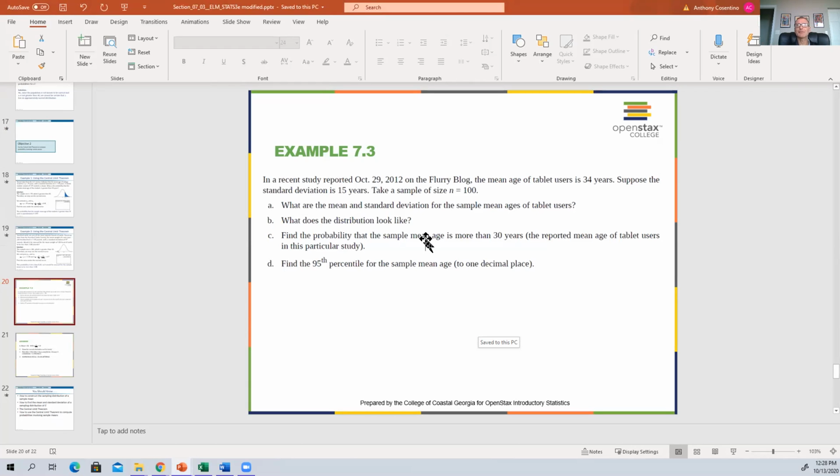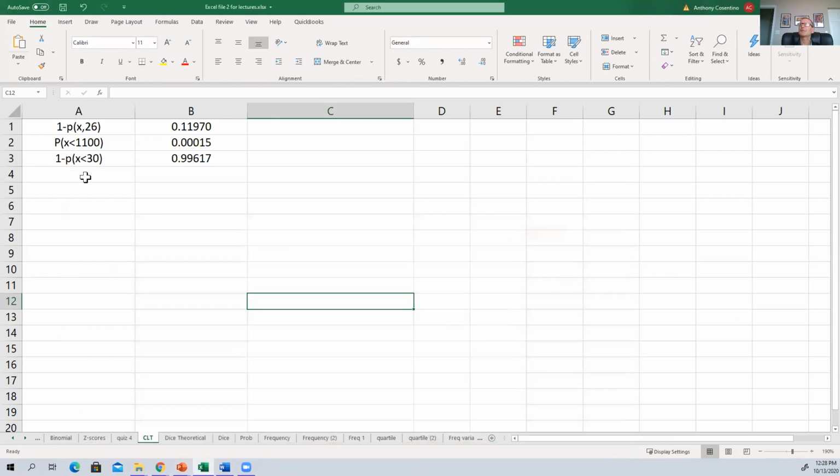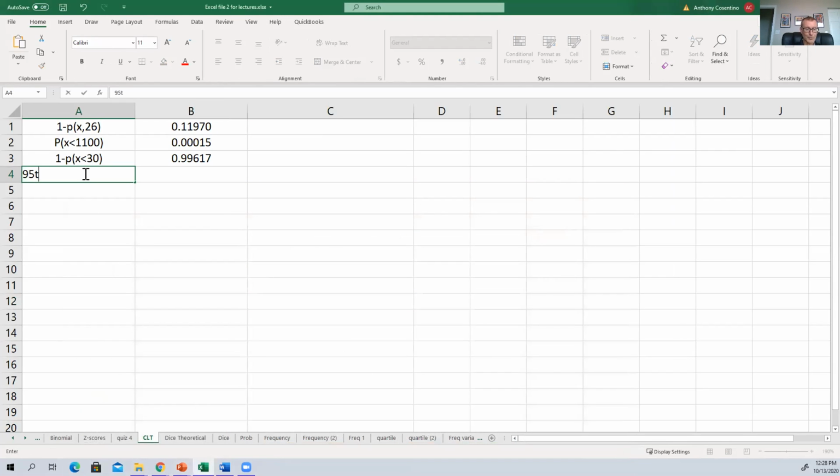So do you remember how to do this idea of percentile? Well, just to remind you, when we do the percentile, we use the norm.inv. And the idea is that it'll give you that 95th percentile. And again, remember, this is the sample mean for the 100 people that we're sampling. And so when you do that calculation, it's norm.inv, and then 95, and put it in decimal, 0.95, and then the mean and standard deviation. So again, let me just show you that. This is the 95th percentile.